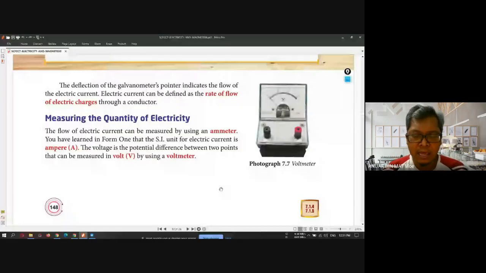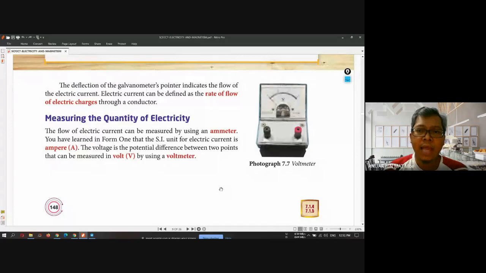For electrical energy, we begin with electrostatic charges, because you need to remember that the surface of every substance consists of charges, whether electron or proton. Positive charges we call protons, and negative charges we call electrons. If the amount of charges on a surface is equal, we call the surface neutral. You must remember that this is the basic of how electricity is produced, by the moving of electrons.